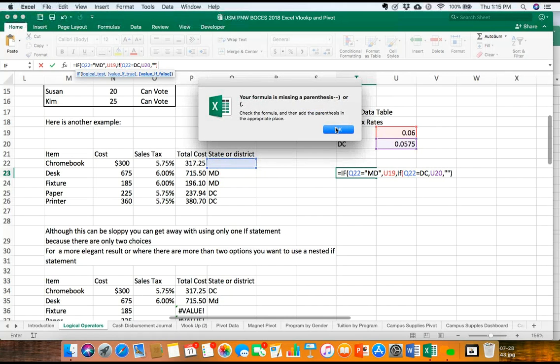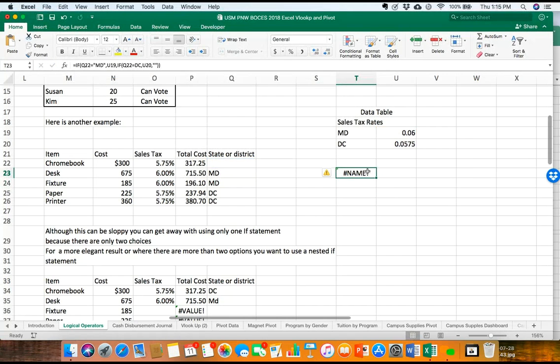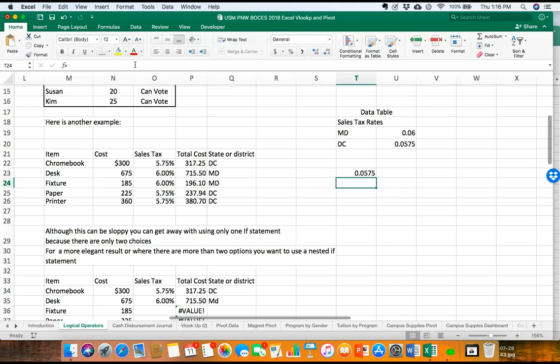Okay, so what did I do wrong? Oh, I need an extra close bar at the end. Okay? Now, it looks like I made an error, but let's see what it was. Oh, there's nothing there. That's what it is. So if I have MD and I have DC, actually, did I make a mistake on the DC? Let's see. What did I forget to do? Remember, you need the parentheses, then it works. Okay? All right? Questions? You need me to go over that again?